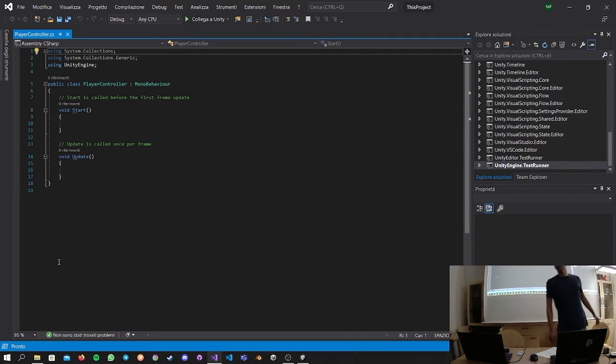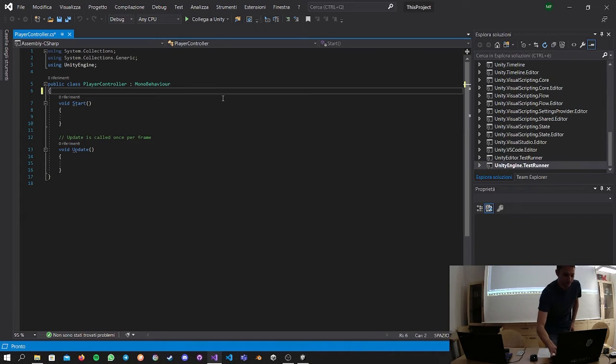Okay, guys. This is the kind of program that Visual Studio is going to show you if you open a script with Unity. For the ones who know nothing about programming, ignore everything that is outside here. The stuff above is just stuff. Don't care about it. And this, let's just say, is the name of this file. No need to get into detail of that now.